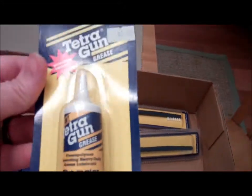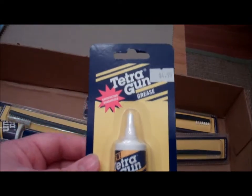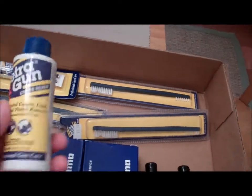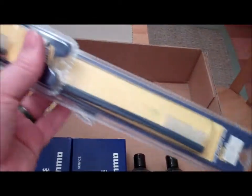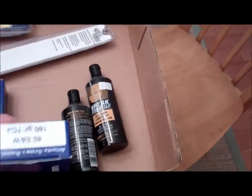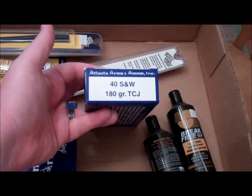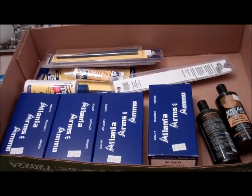I got some Tetra Gun grease — it's okay, I've used it before. I believe it's the Tetra Gun oil that just stinks to high heaven, but it seems to work pretty good; I've never had a problem with it. I got some Tetra Gun copper solvent as well. I got three brushes — I use these for my pistol, on the M4, and just about everything else. I also got two things of Break Free CLP — got to get that. And then of course I had to buy some ammo: I got .40 Smith & Wesson, four boxes of it. So I can do some more drills, save the brass, and then do the reload.